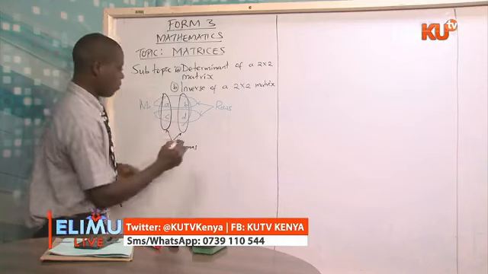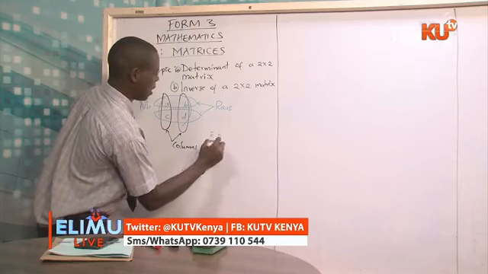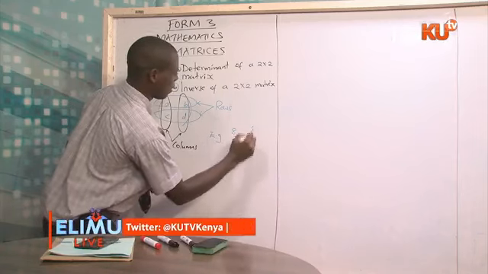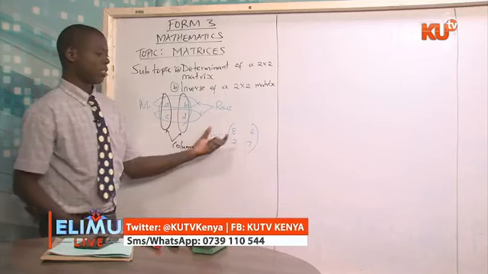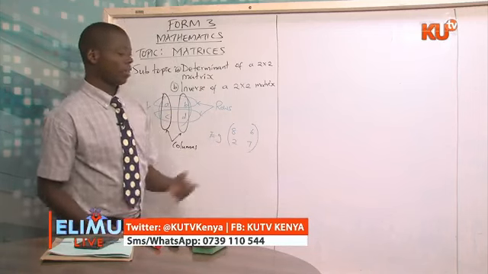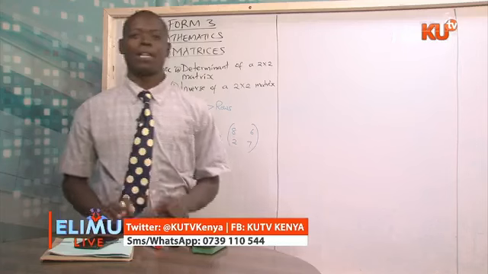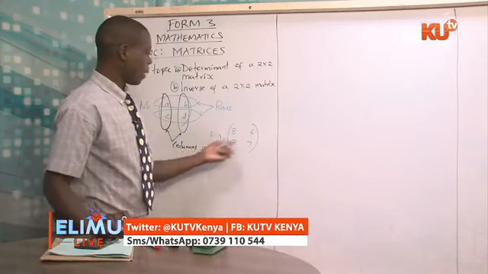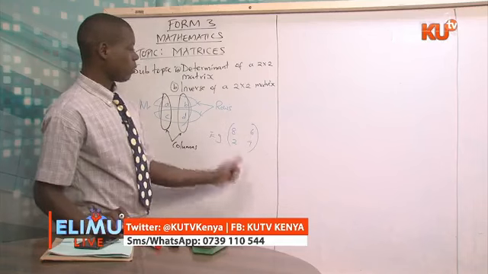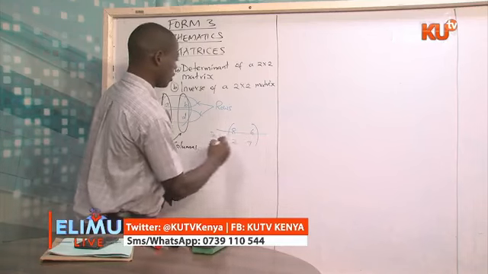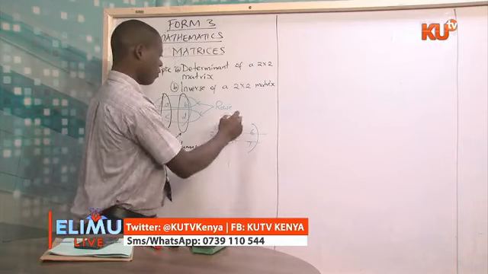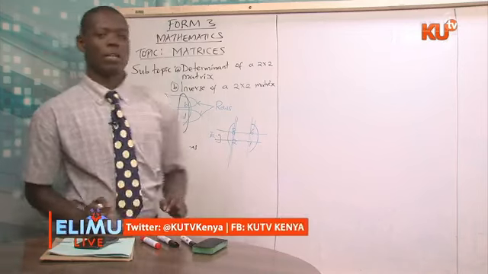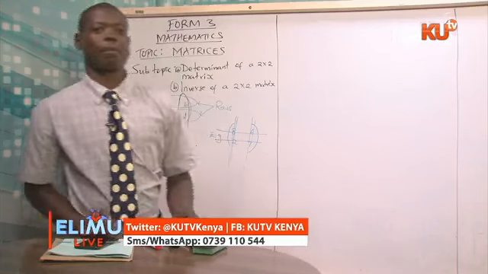Again, for example, we could have a matrix 8, 6, 2, 7. These are elements. 8, 6, 2, and 7 are elements of the matrix, and they have been arranged in rows and columns. When we're talking of rows, we're talking about the horizontal arrangement, and when we talk of columns, we are talking about the vertical arrangement. That is what we mean by a matrix.